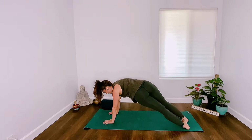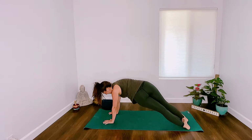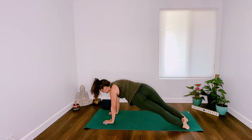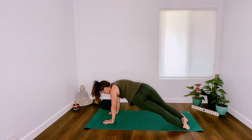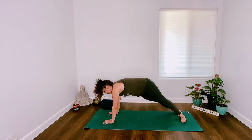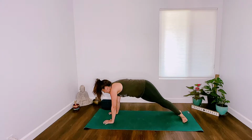Right hand stays grounded. It's getting a little stretch on that right side, a little work on the left side. Keep the heart gliding forward. Shoulders over the wrist. Take one more breath here. Next breath, inhale back through center. Exhale, both heels drop to the other side. And heart slides forward. Keeping that plank pose shape in the upper body.